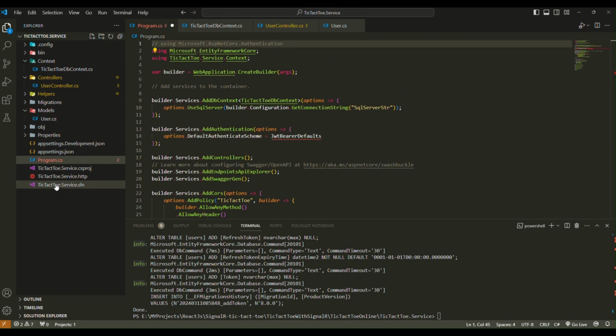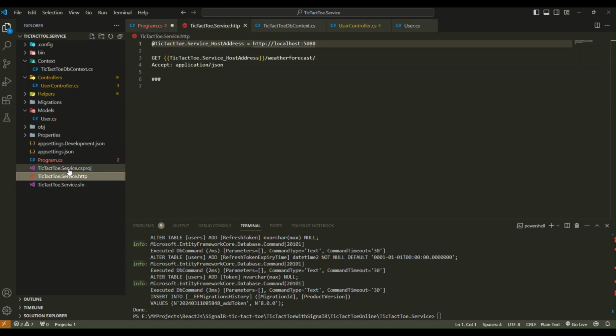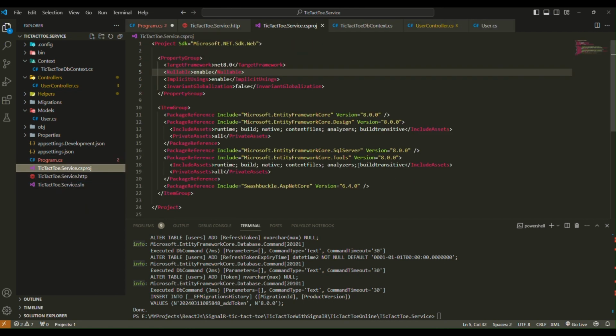Before changing the default authentication method, we need to install the JWT bearer package in our project. Please open the terminal and add this package using this command. This command will install the JWT bearer package, which is required for configuring JWT bearer authentication in our ASP.NET Core application.